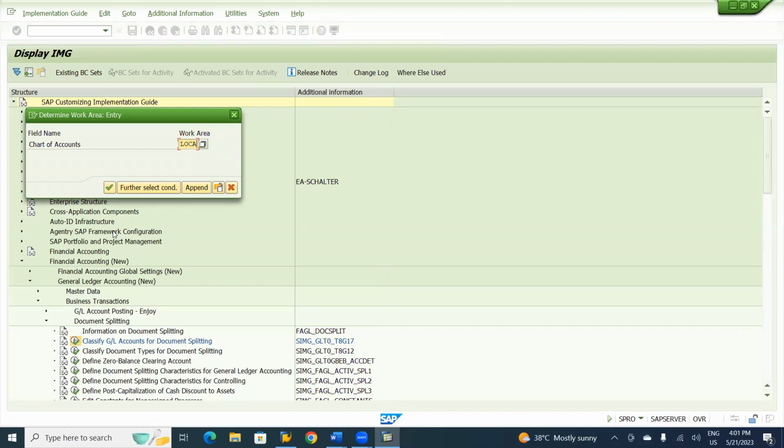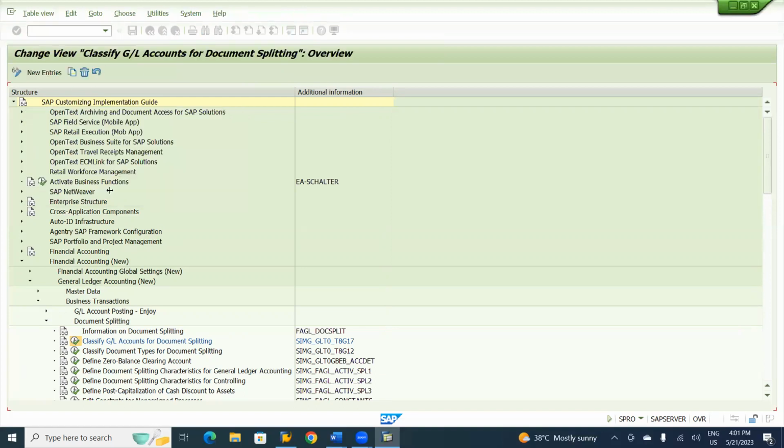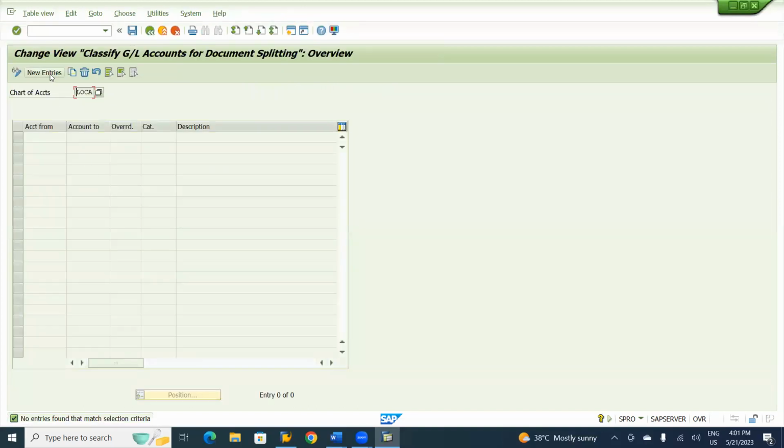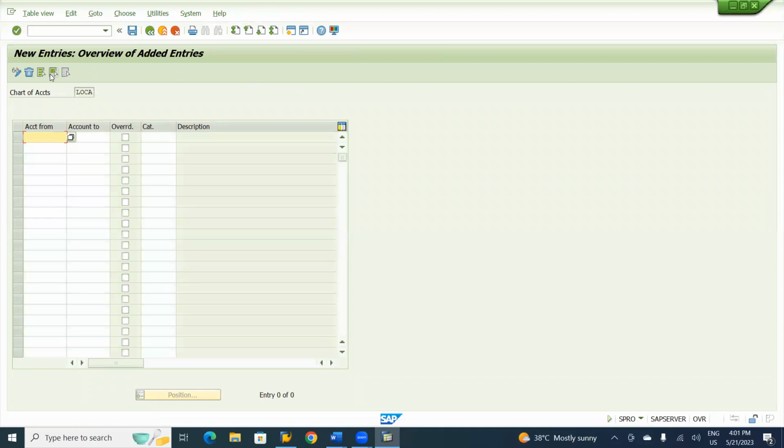Okay. Press new entries. Whether you remember or not, we have created account groups. So again, we need to mention those account groups here, account from and account to.